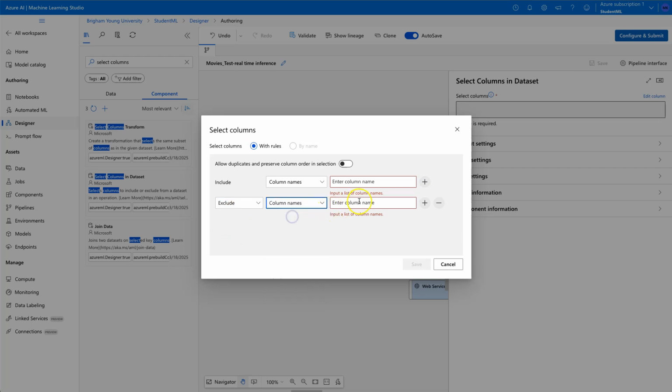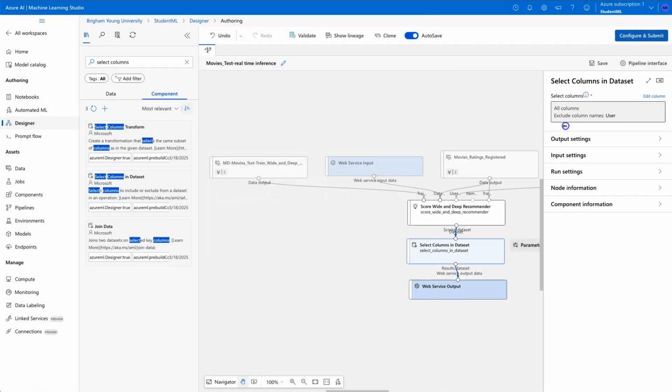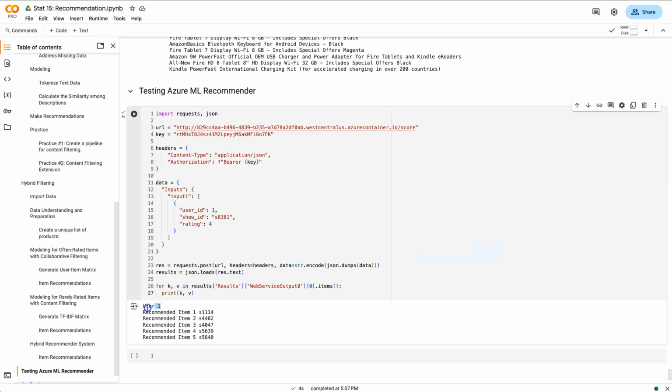Exclude column names user. There we go. Include all columns. That's how we ignore this line. If we just say include all columns, then we can add a level and say now exclude column names user. Save. There we go. If I run this thing, then my web service output will no longer give me back this user one at the beginning.